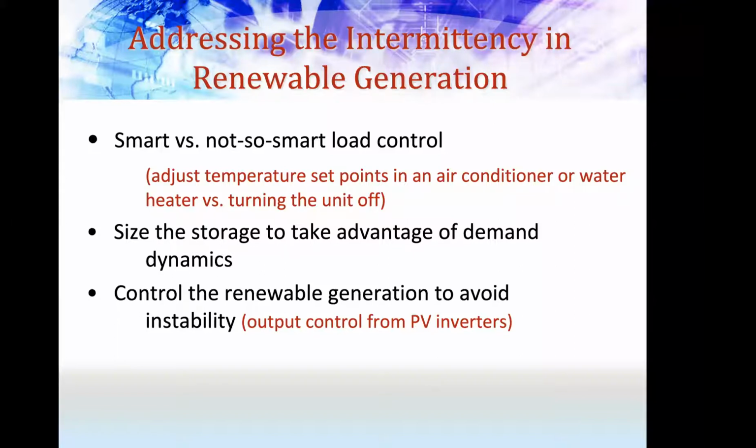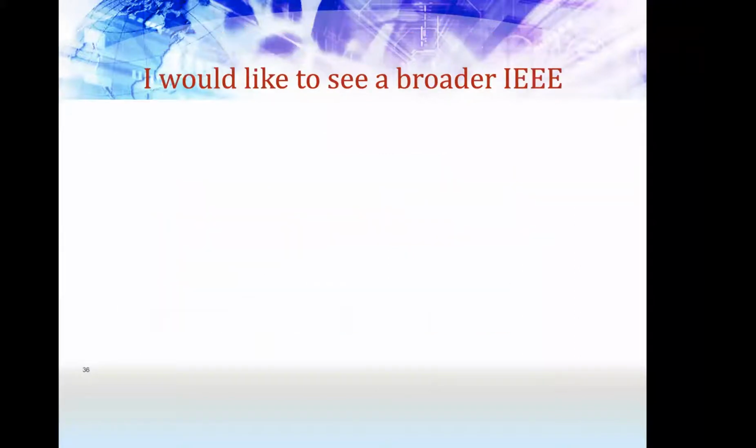That's one. If I can do that, then I can downsize my storage, because the net effect between supply and demand, the delta, is smaller than the delta if I left the demand as it is and supply was low. So that's how storage will be less. And of course, I can have smart inverters for PV units, which can control the voltage, control the power P and Q, and make it a more friendly operation. Fine. So the technical part is done.